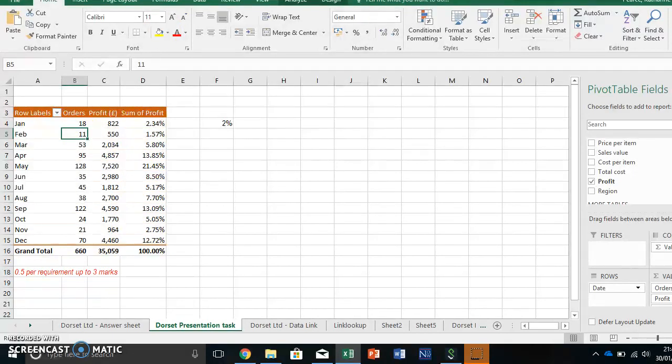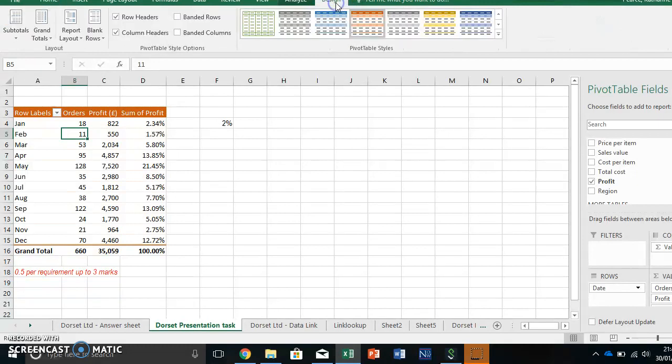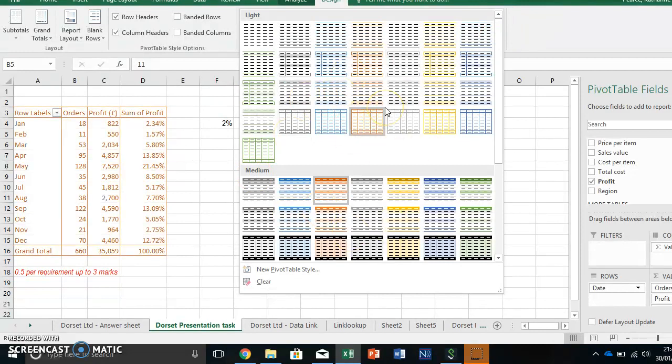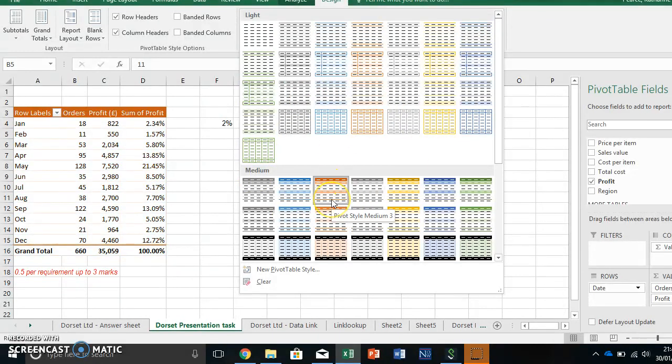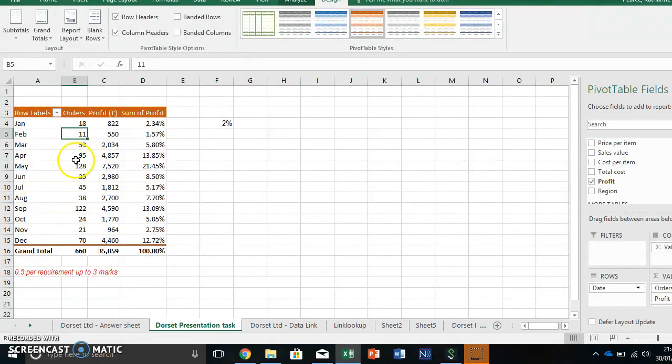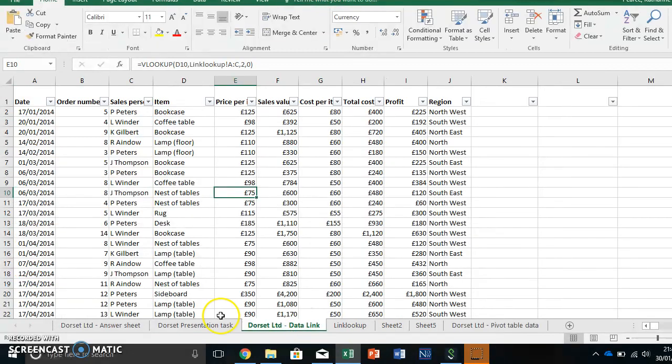And I know a few of you have questioned, it says use pivot table style medium 3. Here you're going up to the top where pivot table tools, you're looking at design. And if you go down here, you can see all the different styles. So medium here, and then you're hovering over and it will tell you, there you go, medium 3, and that's the one that you want in this particular case. And obviously if you're renaming row column headings, you're just going to be typing in there. So that was the presentation task. And then the final task is a VLOOKUP. So in this case, you're asked to create a new spreadsheet. So you just copy the data into a new spreadsheet, and then you create a VLOOKUP based on it.